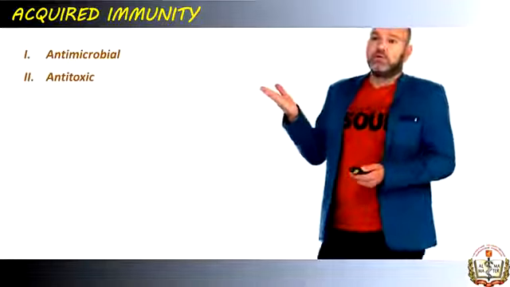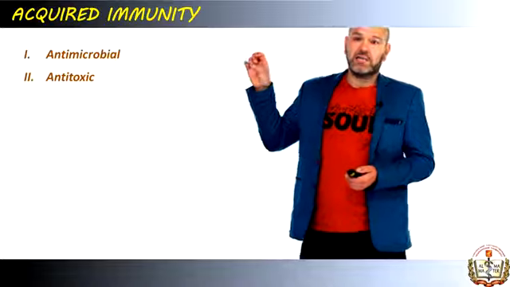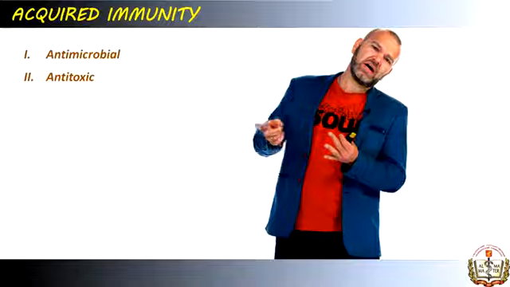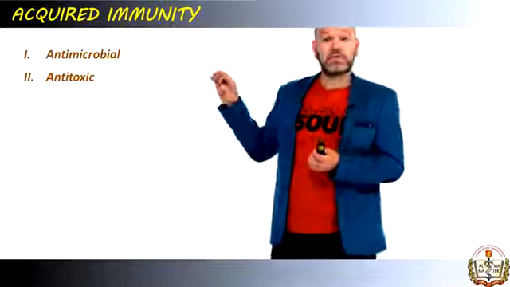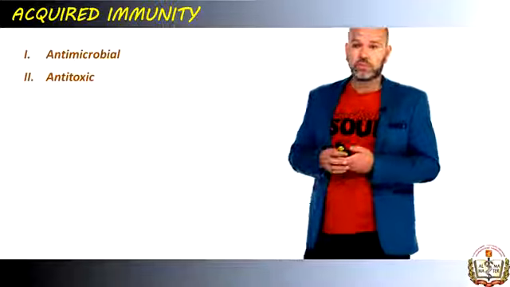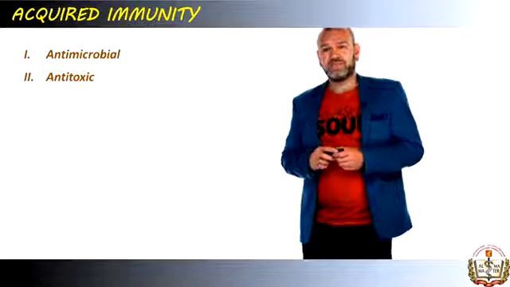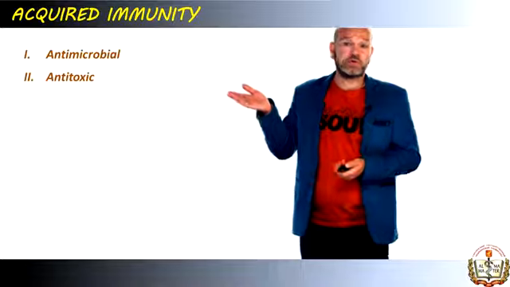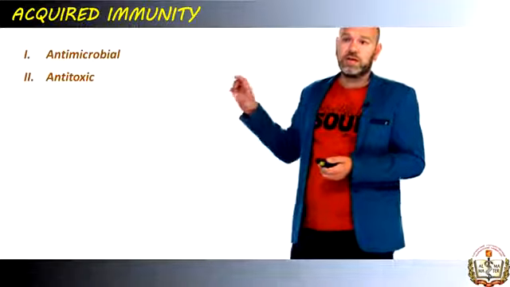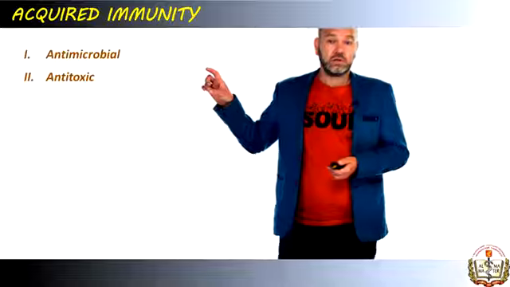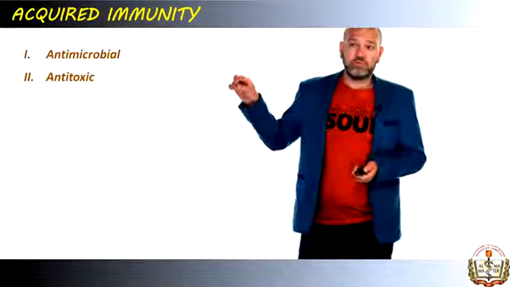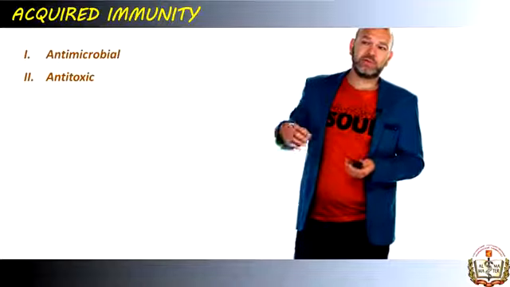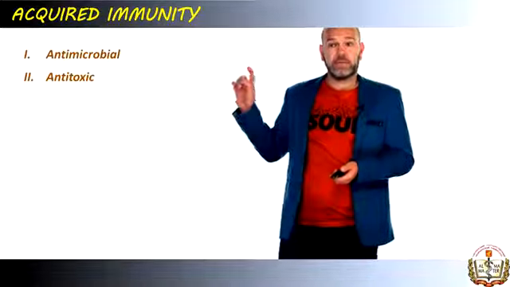One more classification of immunity is according to the target. It can be antimicrobial or antitoxic. Antimicrobial means antibacterial, antiviral, antifungal, and antitoxic means against a toxin produced by a microorganism. Again, it seems obvious and easy, but why is that property very important to know and understand? Because if you have antitoxic immunity, you will not be immune against the microorganisms that produce the toxin. And you still will be susceptible to disease caused by microorganisms.